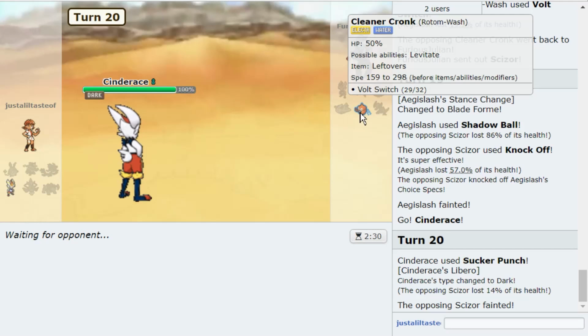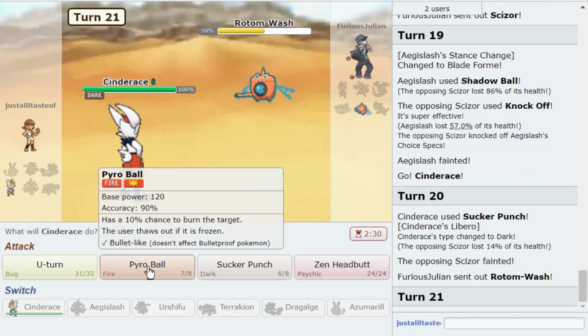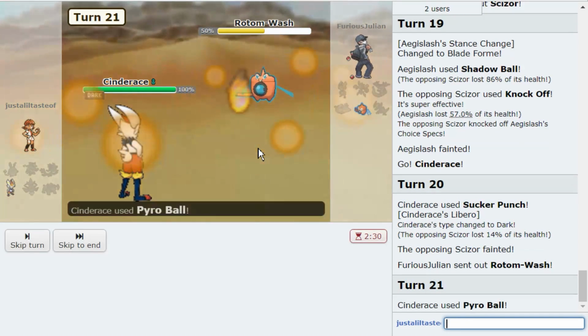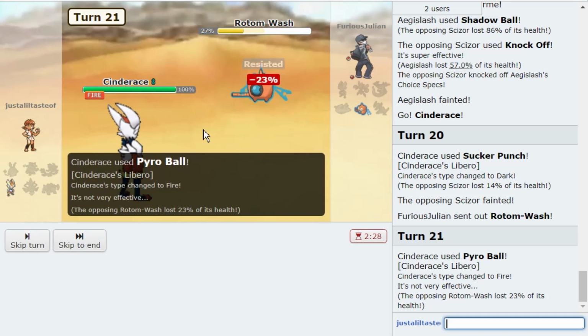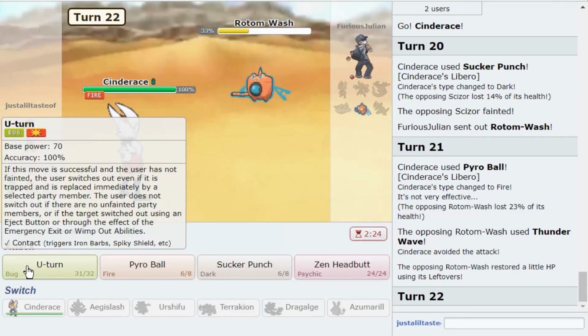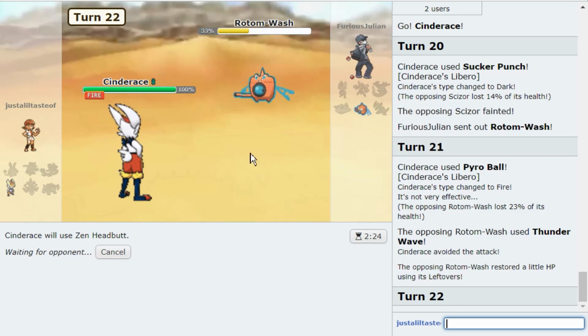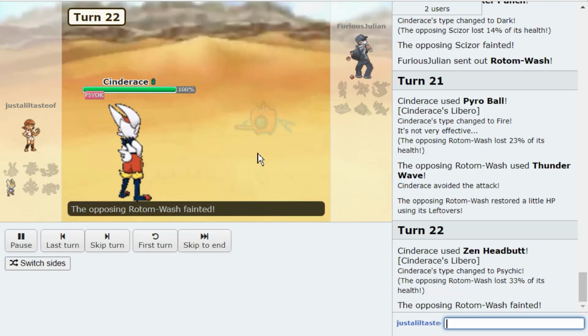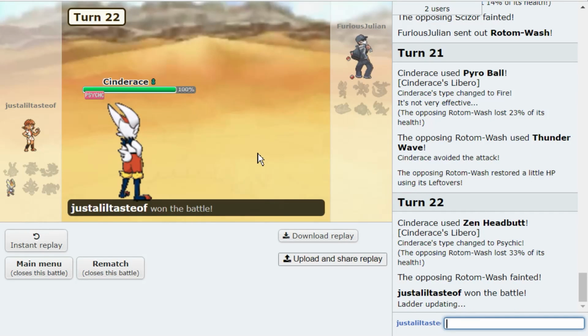And I think I Pyro Ball Rotom into Zen Headbutt to hopefully avoid, like, if they Will-O-Wisp me, I lose. So I'm going to Pyro Ball into Zen Headbutt. As they miss a Thunder Wave. Oh, that's so crucial. Yo! We did it. Hey. Woo!